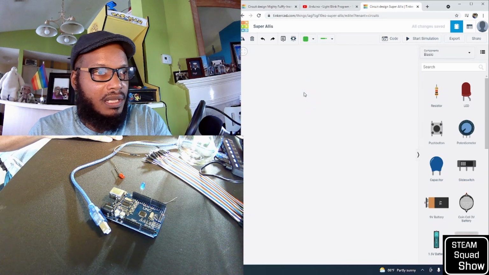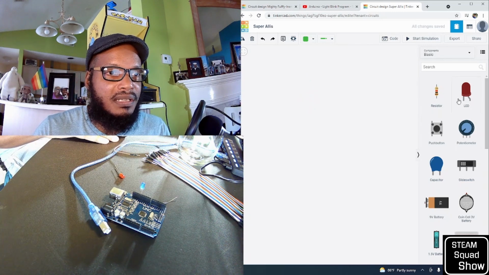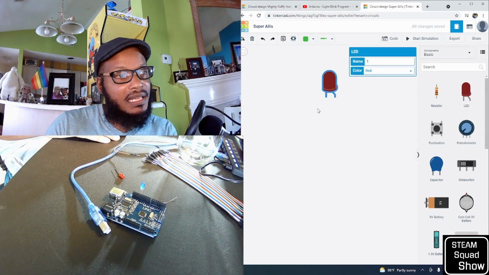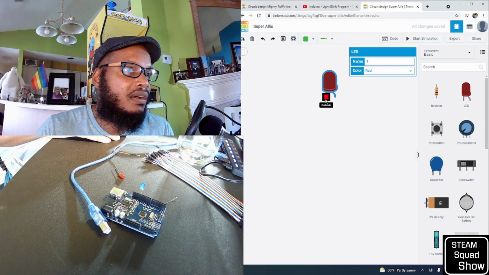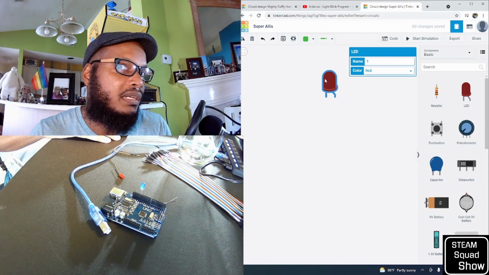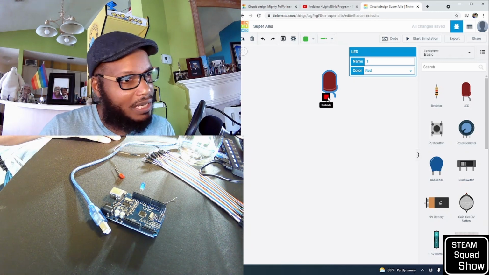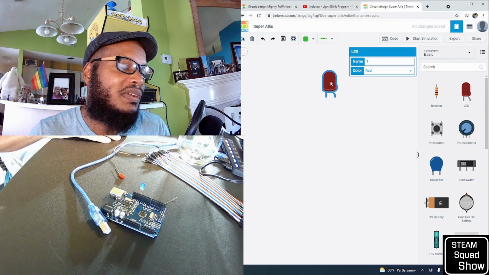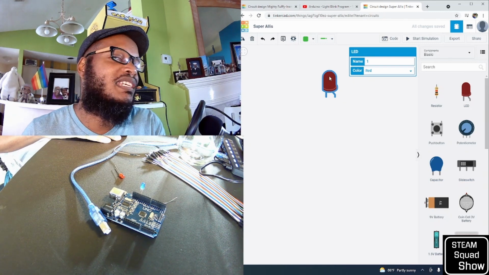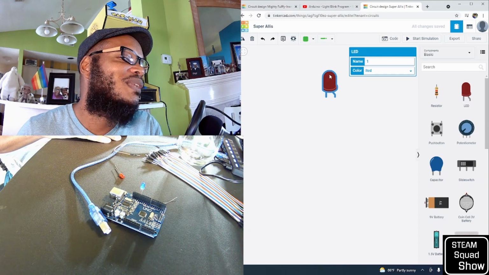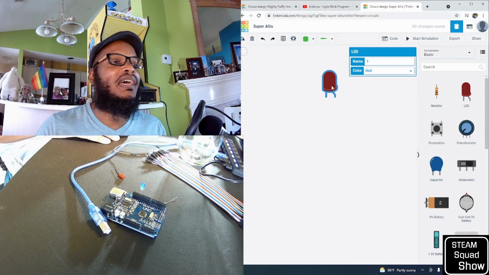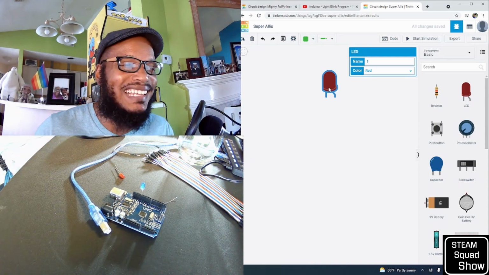The other thing that you can do is you can bring other things in there like buttons and potentiometers and LED lights. So I'm bringing this LED light in here. And remember from our last lesson, the shorter leg of the LED is called the what? It's called the cathode. And then the longer one is called the anode, right? And do you remember what LED stands for? It stands for light emitting diode. Okay, I heard a couple of y'all saying it. So anyway, we're all caught up now.